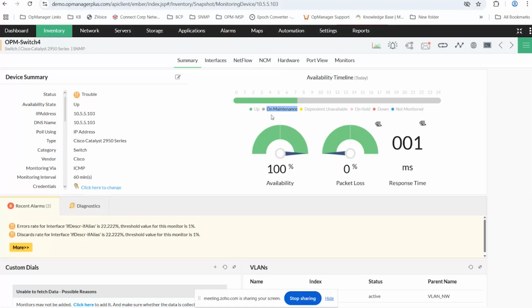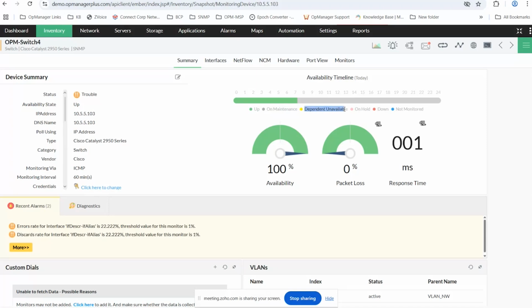If the device availability goes down, that's going to hit their KPI metrics. This information is calculated from OpManager's availability report. So whenever there is a maintenance, we have to put the device on maintenance, so it does not impact the availability percentage on the report, and your KPI will be up to date with the correct value.